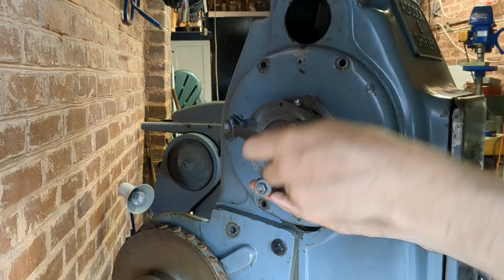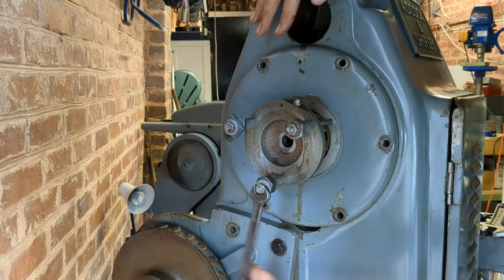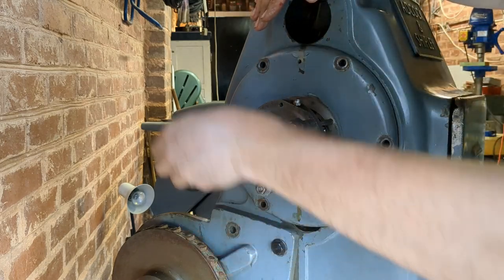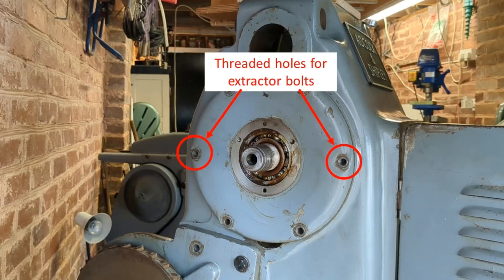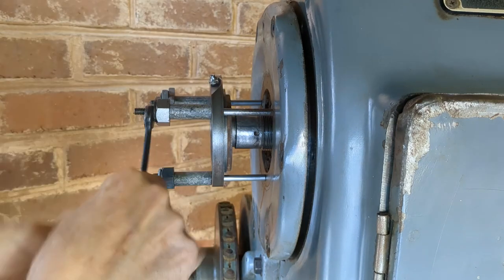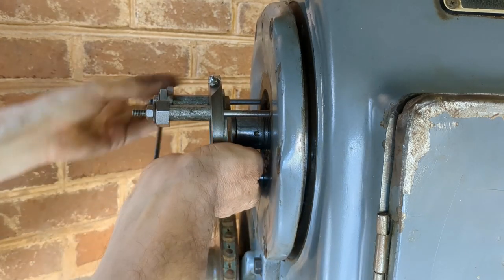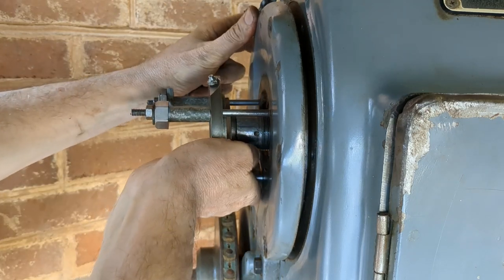Yeah, it's separating. I can see the gap here. We'll just keep going with that. Hopefully we can pull this right off. What I didn't realize at this point is that two of the holes are threaded for extractor bolts to pull the plate off. It wasn't until reassembly that I realized that feature was there. Yep, pressure's coming off now, so I think we're nearly there. Yep, we're there.